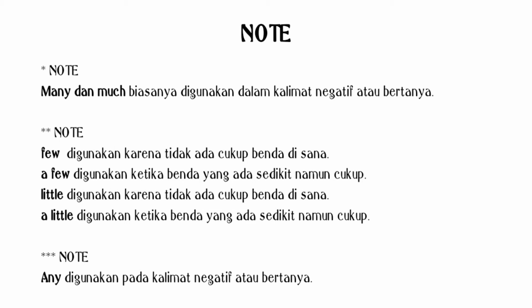Now listen to the examples of little and a little. Little and a little work the same way. They are for uncountable nouns, but the difference is: little means the amount is small and not enough, same as few, giving a negative meaning, while a little is like a few. It has a positive meaning because even though the amount is small, it is still enough.